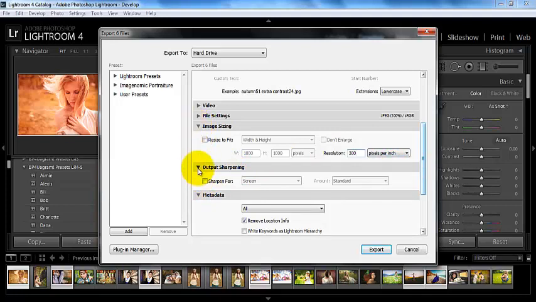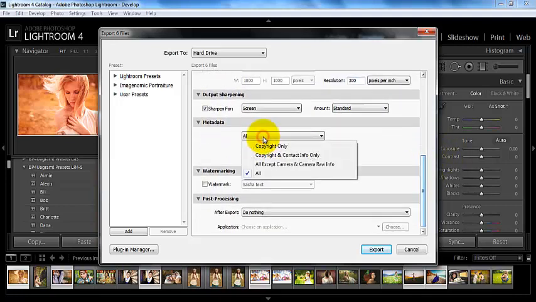Here I have my output sharpening. I can choose whether upon export that I would like Lightroom to go ahead and do a standard sharpening for me, and so I can sharpen for my screen. I can sharpen for matte paper or for glossy paper, and Lightroom is very smart and it will know what that amount should look like. And just to clarify, if you wanted it to go above the standard amount, then you could click high, and if you wanted it to go below the standard amount, then you could click low.